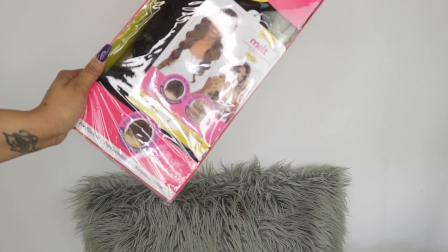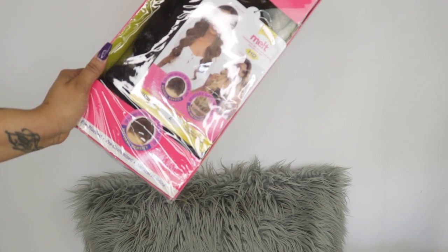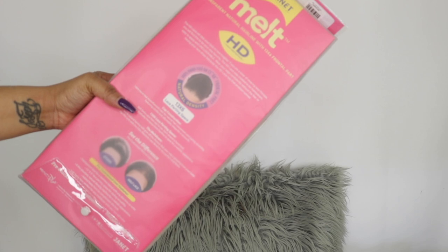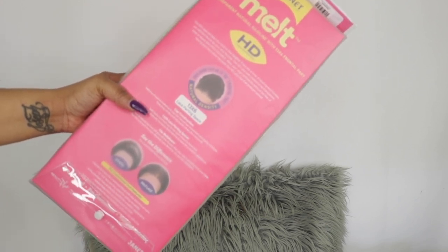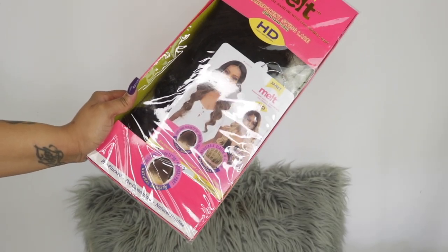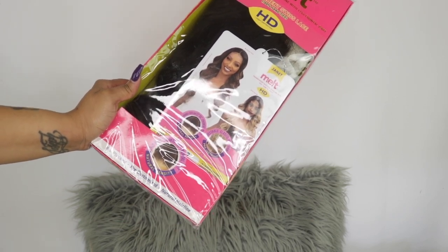She is heat resistant, so you could use up to 300 degrees on any of your styling tools. This wig do come in several different colors and she is a 13x6 lace frontal wig. I am going to be doing this wig in a glueless method. It do state that she comes pre-plucked, pre-customized with a natural hairline. So I'm going to go ahead and bust this open and we're going to jump right into this review.